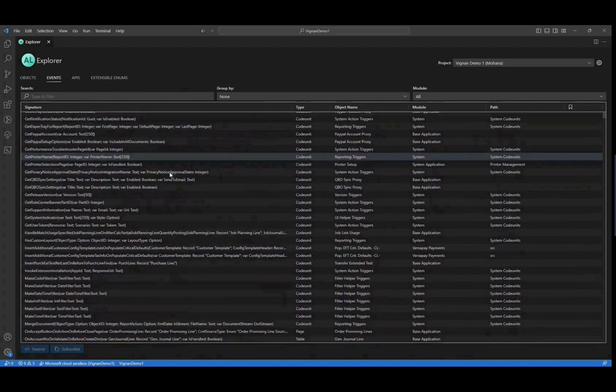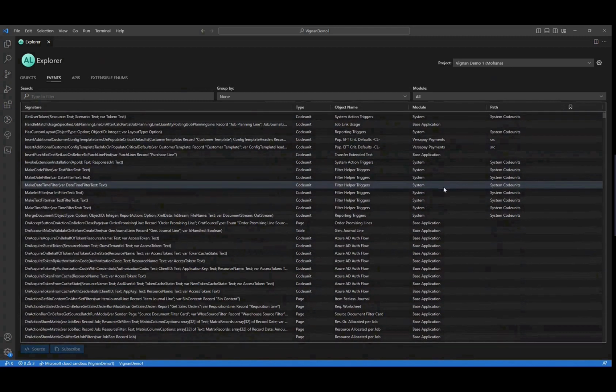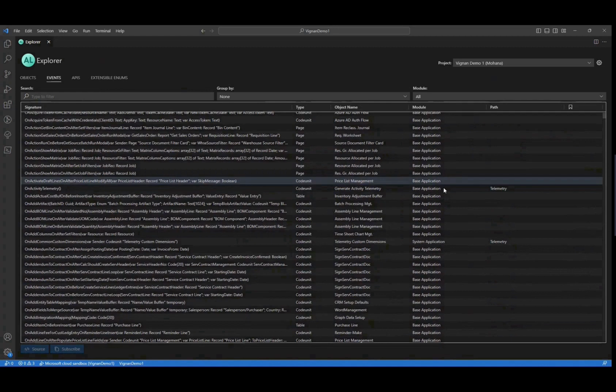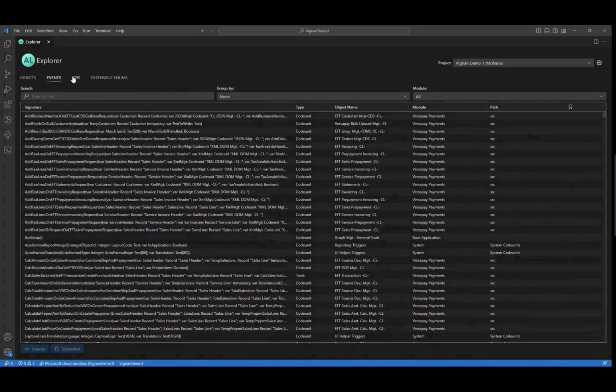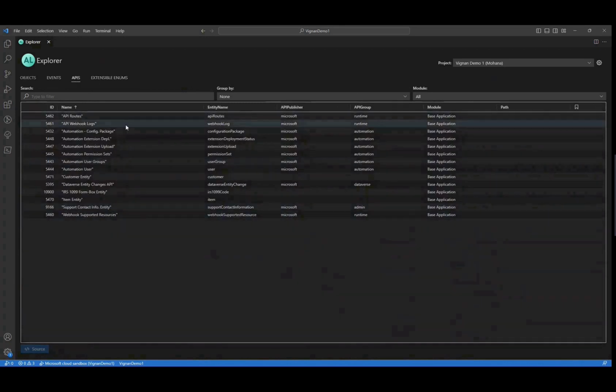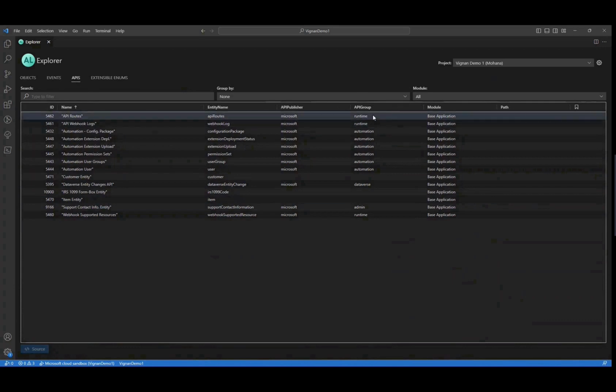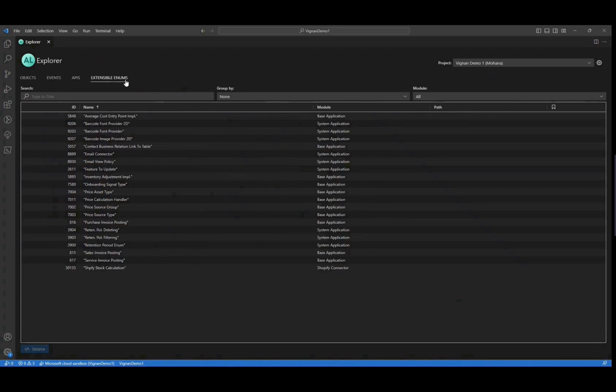We can see them in the base application, system, and the ISV apps as well, like Versapay payments and all those kind of things. And we can click on APIs to see the available APIs. These are all from the base application. So we can see the APIs as well as extensible enums. Here we can see all the enums that we can extend.